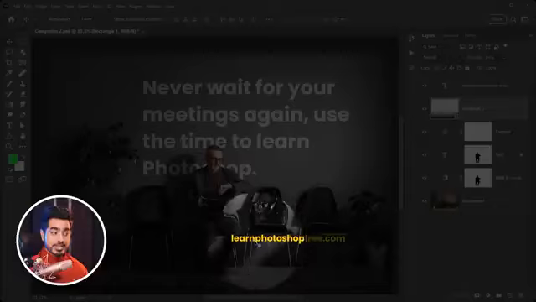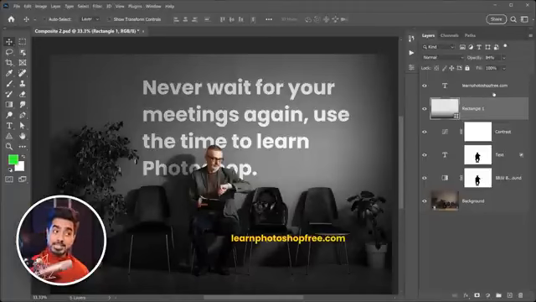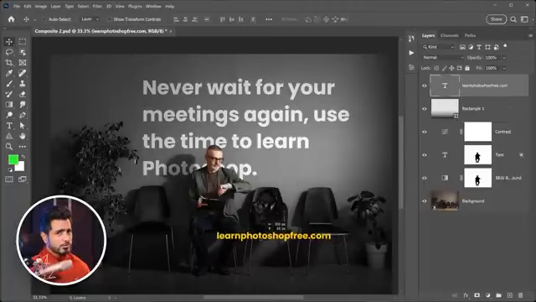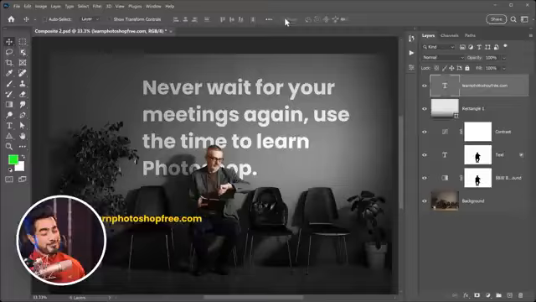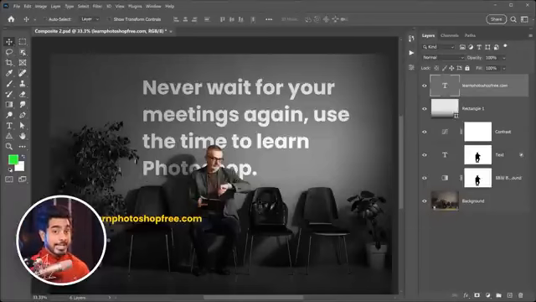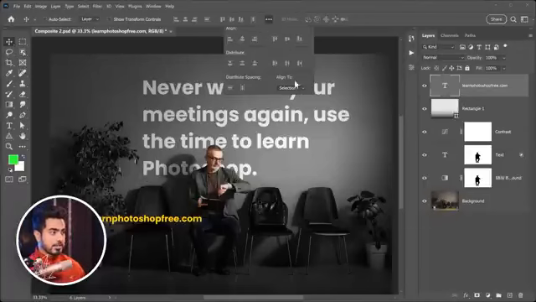Now let's say you wanted to center this text. So first of all, select that text layer, and the move tool of course has a lot of options. And where would we find it? In the options bar. So we want to center it according to the canvas. So click on the 3 dots and choose align to canvas right here.